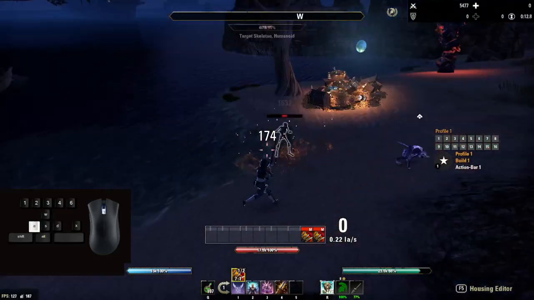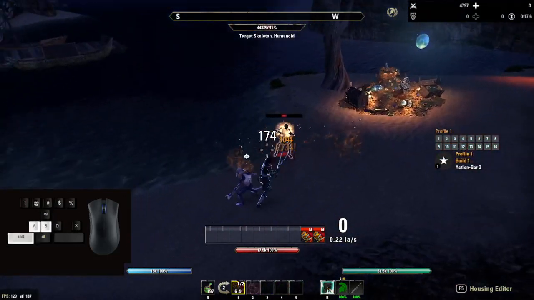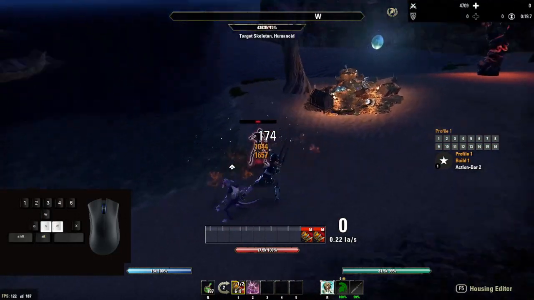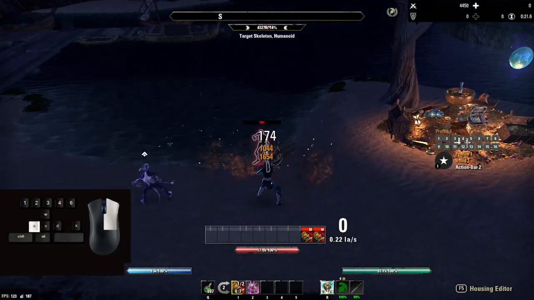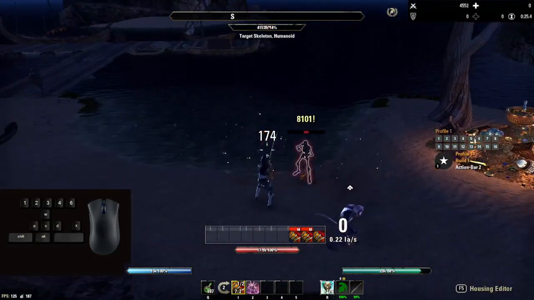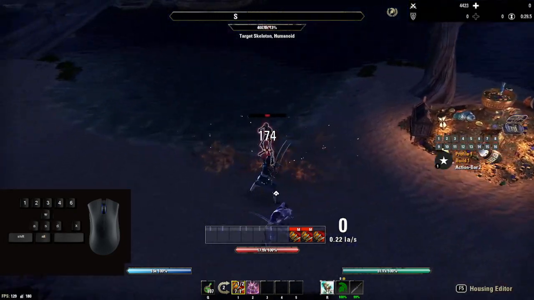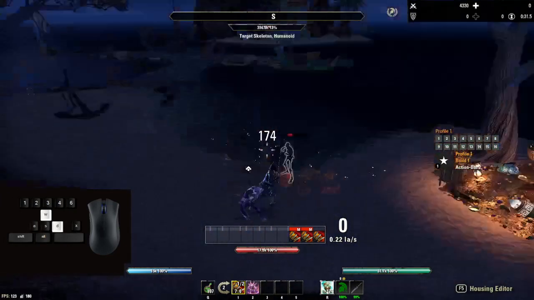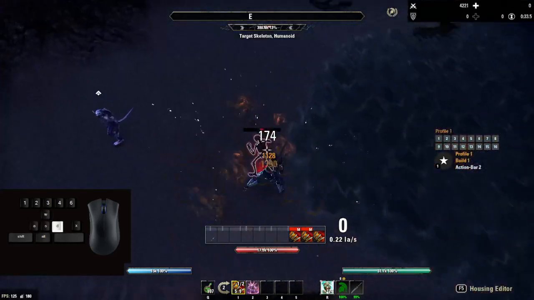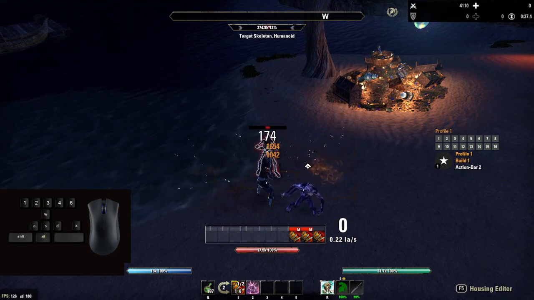So the way you deal with that is you want to cancel. Now we're getting into super complicated territory of rotations. You want to cancel the charge animation by moving. So if I charge and I move to the side there, it's going to cancel it. The skill will still go through, it will still deal damage, but the movement interrupts your bar lock.